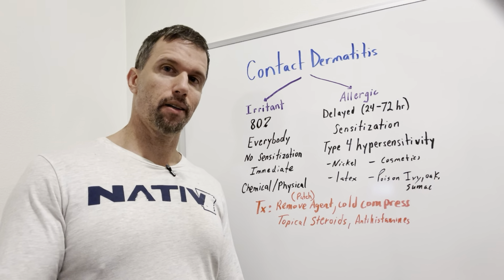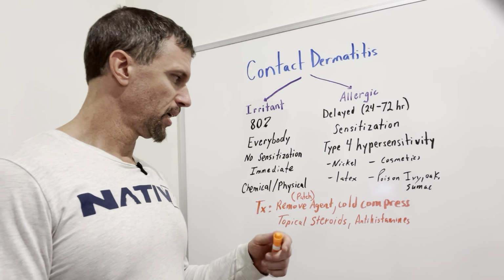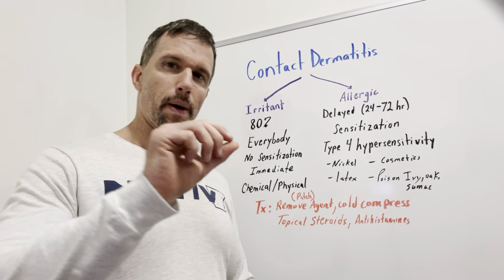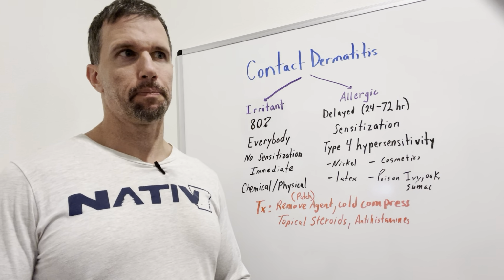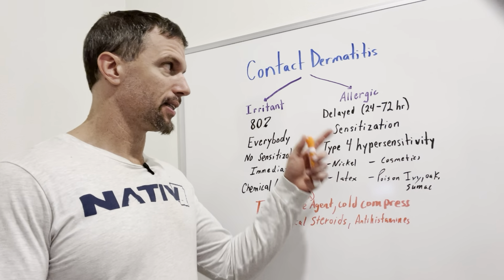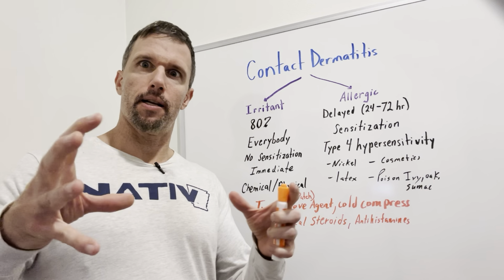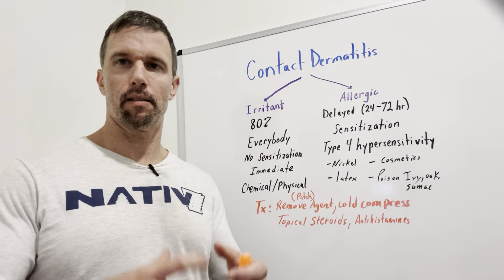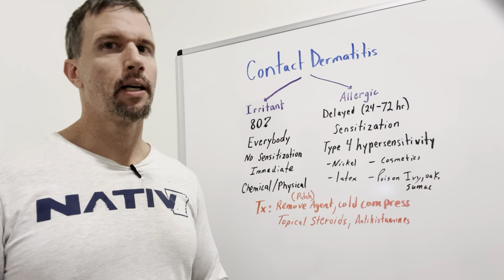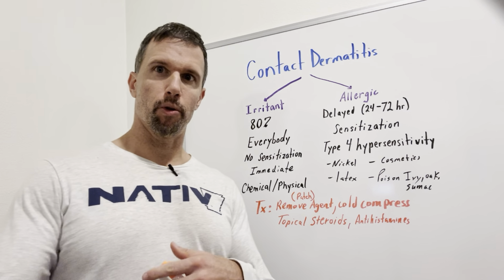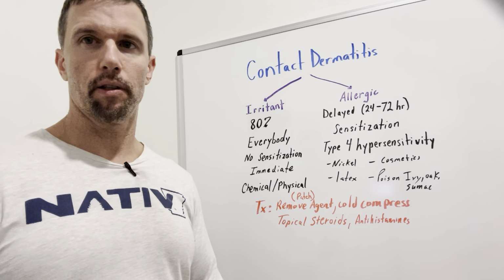And if you can't figure it out and it seems to be this allergic type, you can actually have a patch test done at an allergist, where they put these little patches on your back, and you come back a few days later, give it time for that delayed response. And if you have a lot of redness and inflammation, then they know these might be some targets. So it may be food or grass, or just something that you've never thought about.